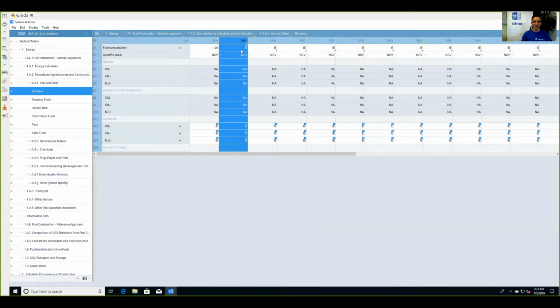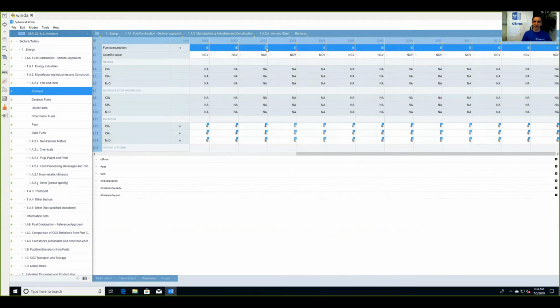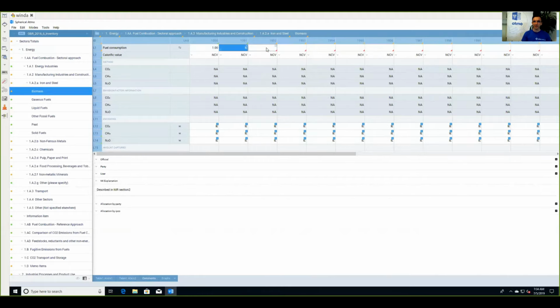We don't see a check mark anymore. And with this one, let's use another neat feature of Atmo. Let's just get rid of the whole line. It is now empty. It's not complete because it's empty. There should have been no empty cells in the inventory, as we know.